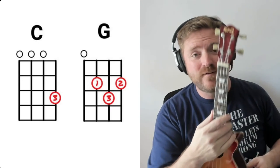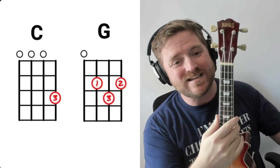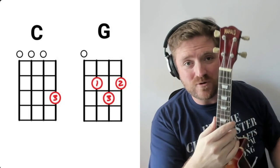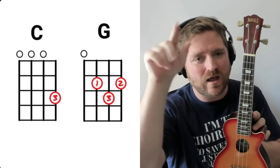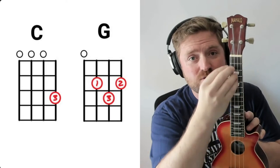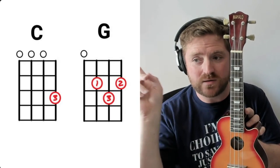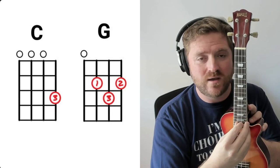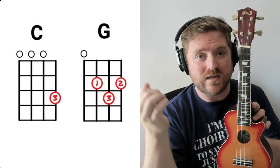Now, the first chord we're going to play together as part of our warm-up and our starter today is the chord of C. You can see here on screen, I've got the indicators as to what's going on. The diagrams, just to make it clear, the little O's at the top indicate an open string. So that means you don't need to put any fingers down. These first three strings on this chord of C, all the way to the left, are just open strings. You don't need to put any fingers down on the fretboard, and you've got a chord of C.